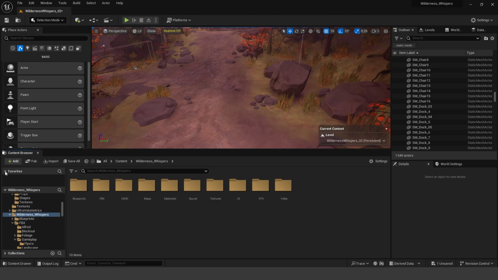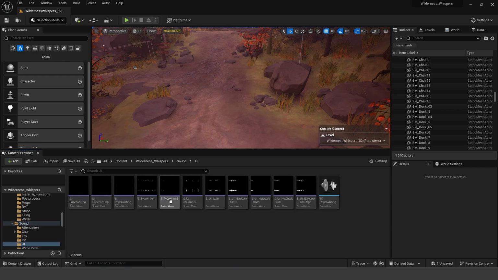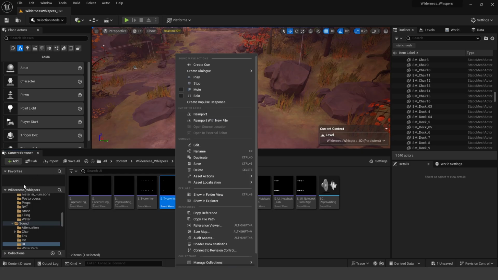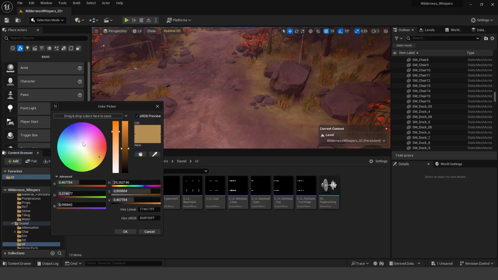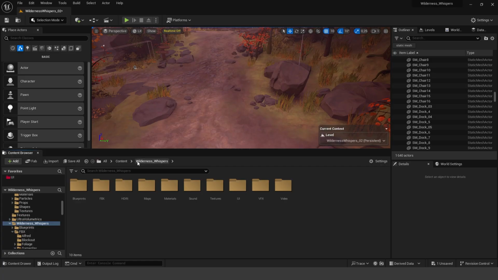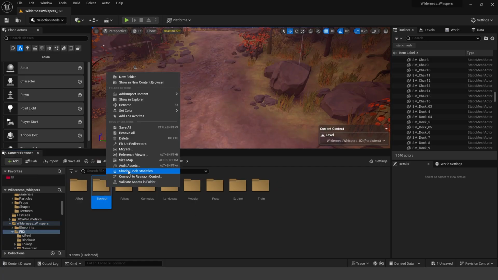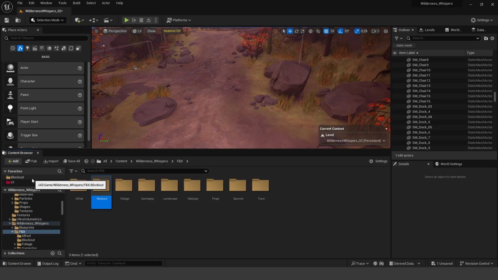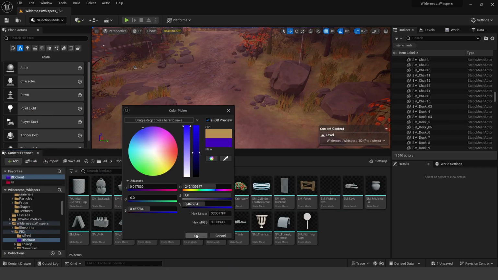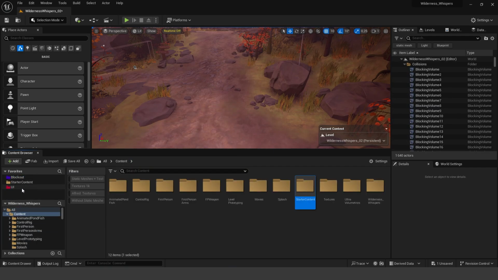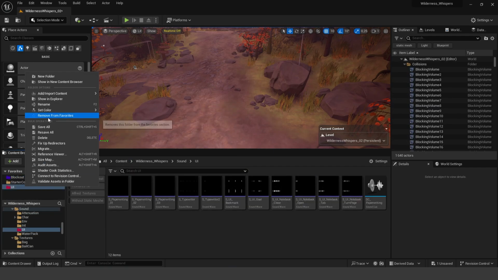We can now use favorites. Favorites are created and used only for folders. So if I take an asset, for example, a sound wave asset, I can't add it to my favorites. But for example, sound UI, I can add this to my favorites, and I can also set the color to something different. I can take, for example, my blockout meshes, add to favorites, set the color to something new or already created, and so on. And finally, you can remove a favorite folder just by right-clicking on it and choosing remove from favorites.